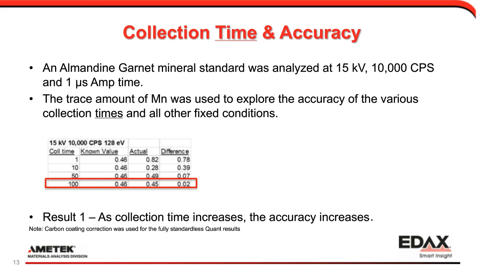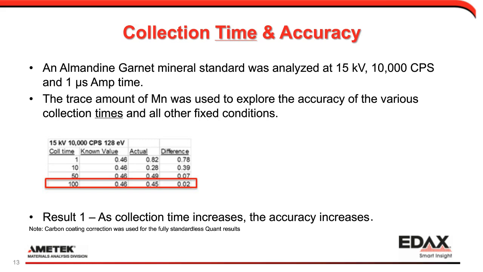And so the first two data points, the 1 second and the 10 seconds, give us a little bit further difference from the known value. And this difference here is the difference between the actual and known value divided by the known value. So how far off we are from the known value. And you can see the first two just don't get us in a good range.